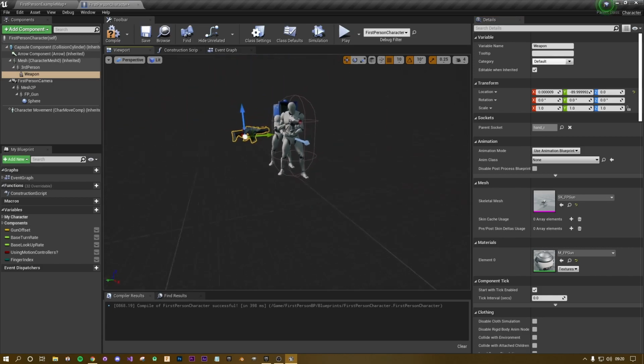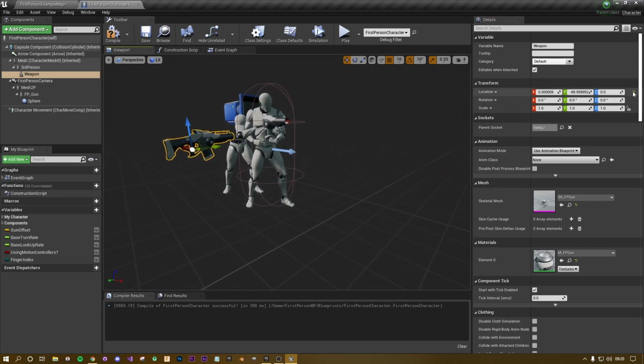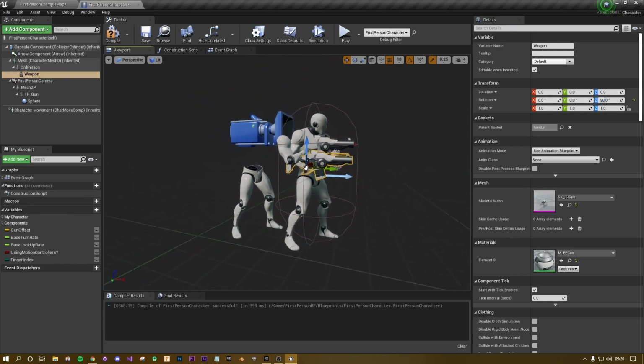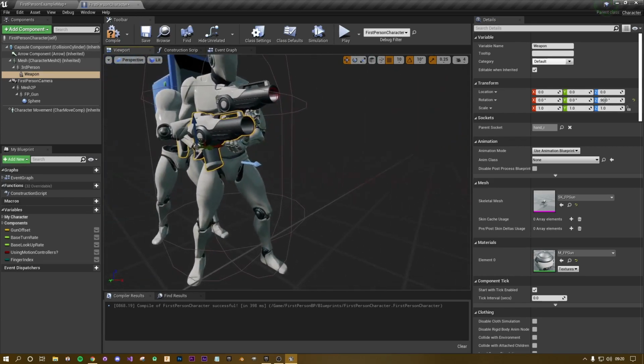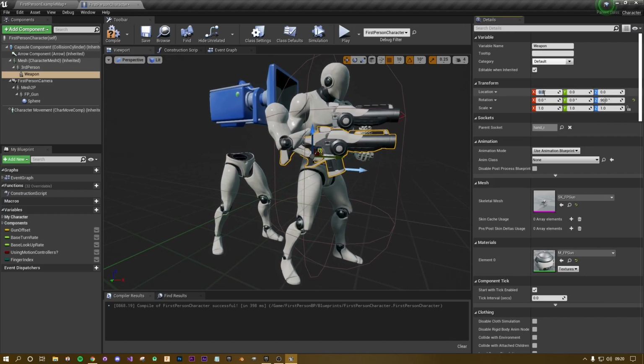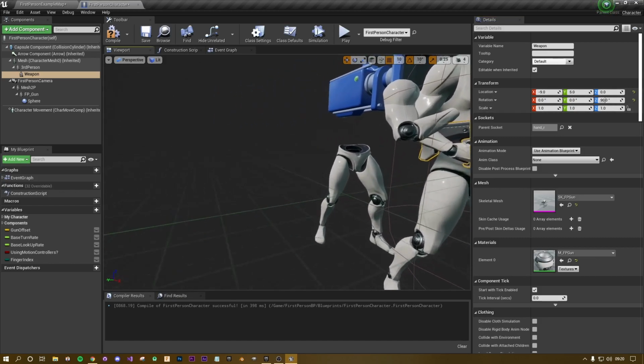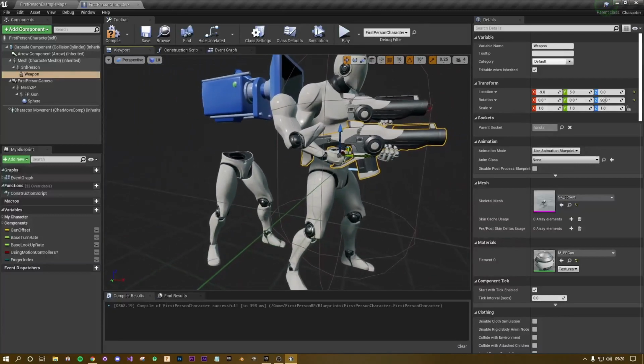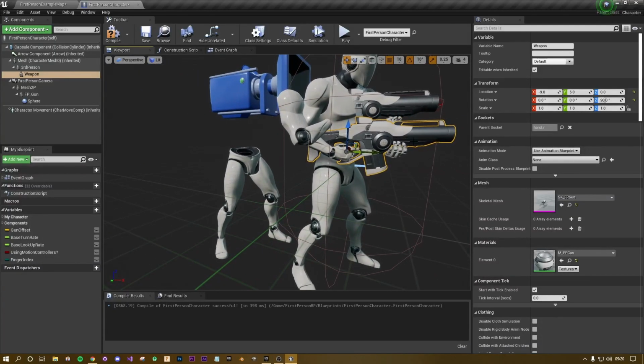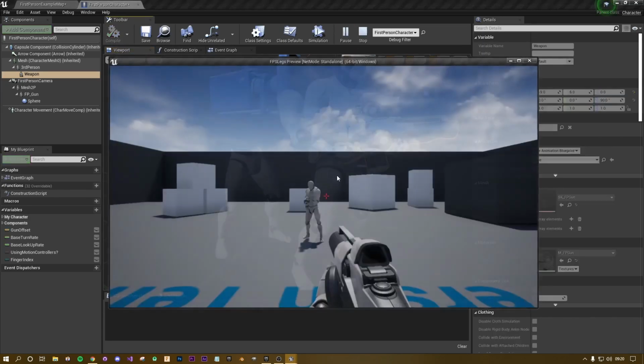Obviously, it doesn't look great all the way out to the side there. So I'm just going to reset to default the location, which puts it a lot closer to the model. I'm going to give it a rotation of 90, which will point it forward. And then typically what I find the best for it to look natural is if we set the X to -9 and we set the Y location to 5. Now that's quite close. You can play around with these figures a little bit, but for just quick numbers, they seem to work off the bat for me. Hit compile, let's hit play, and let's see what it looks like.